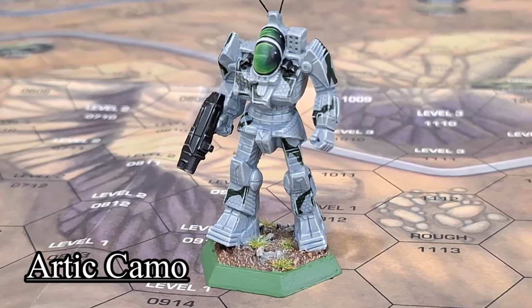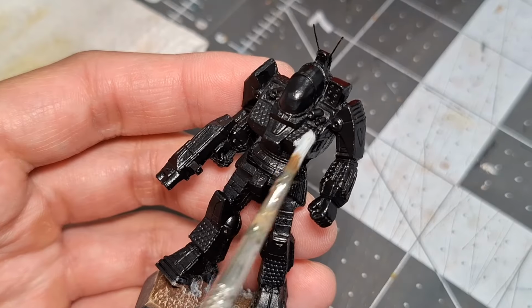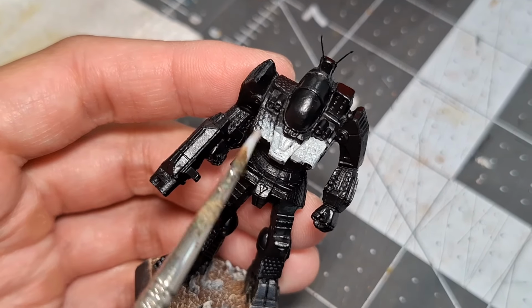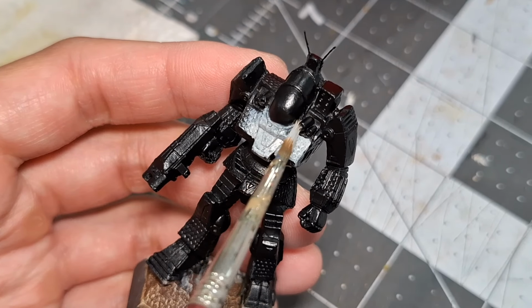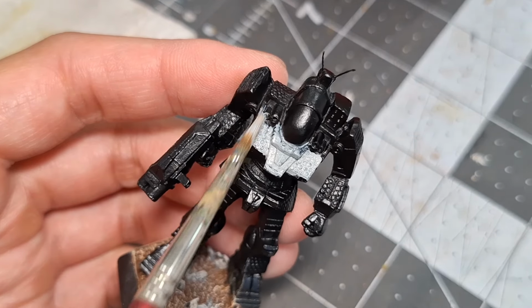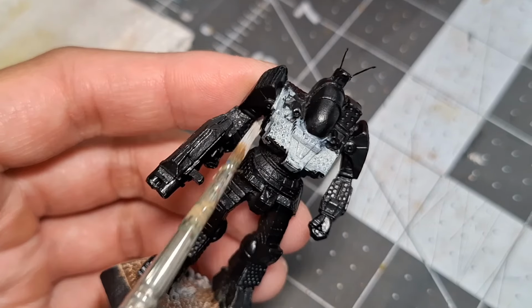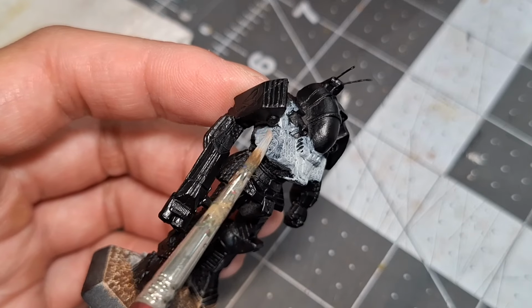Up first is the Arctic camo for the Battlemaster. So we're first going to base coat the whole Battlemaster in GW Celestial Gray, as this will form the prominent color for this new camo scheme. And at the end of the video, I will discuss why I believe the Battlemaster is, in my opinion, Battletech's most iconic mech.